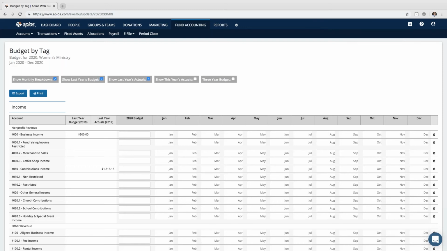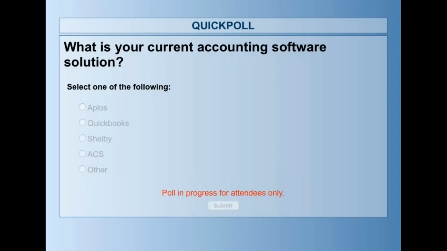And then the other reason is we can give custom read-only access to a tag or a budget or a fund. And so that way, my ministry heads, rather than me having to provide these reports to them, I have the ability to give them login access so they can log in, pull the report, see where they're at with their budget in real time. They can make better decisions and they don't have to bug you, and it just makes it a lot easier on the bookkeeper and the person handling the sending of the reports.